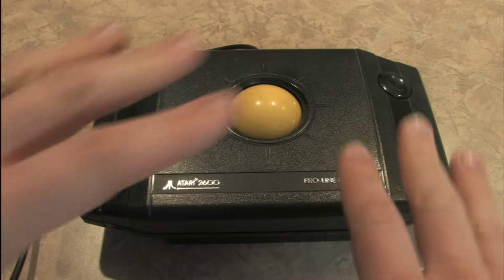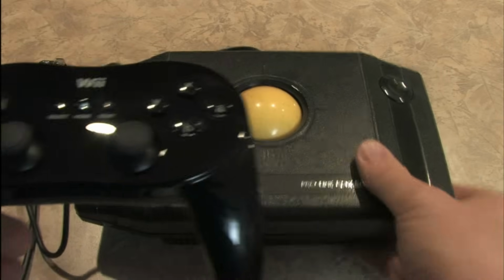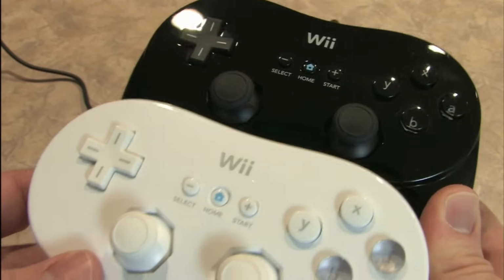But the big difference between the Wii Classic Controller Pro and the Pro-Line trackball is that this actually works. This thing is a complete piece of junk. Never buy one of those for your Atari. They're awful. If we look at the Classic Controller Pro right next to the Classic controller, you can see that they're very similar, except this has the obvious hand extension things down here that you can hold on to.